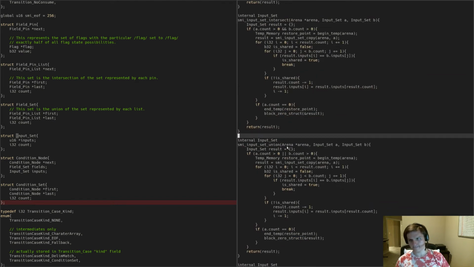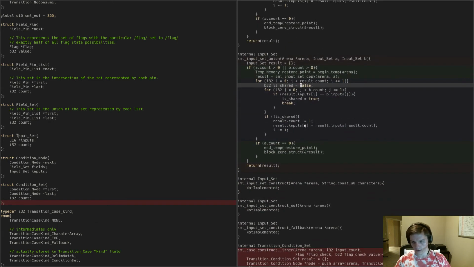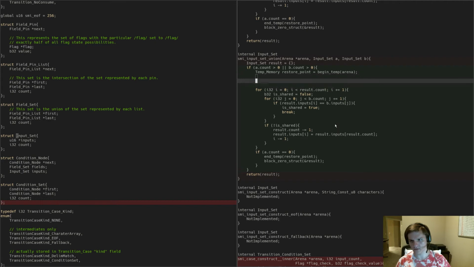So for this one, what we have to do is, we can't do this copy. What we actually have to do is a little different. Inputs equals push array onto the arena of U16s A.count plus B.count, since we don't know how many of those are possible, but that's the maximum it could be.